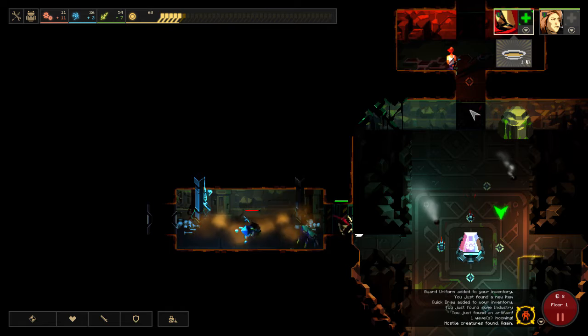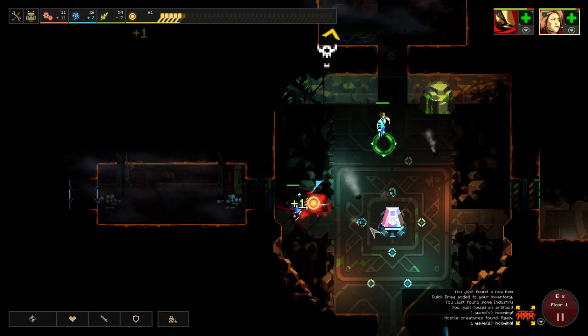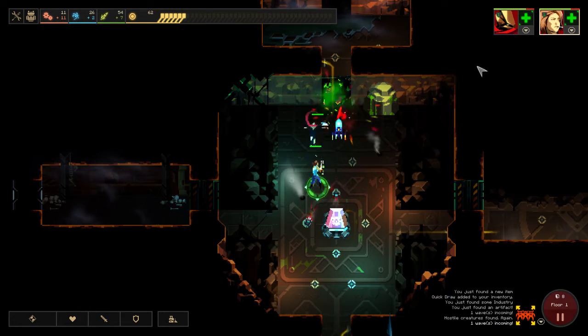Ooh, we got some more power? Let's run back here. Might as well fight them in the room where our defenses are. Power that up too, and take these guys out.